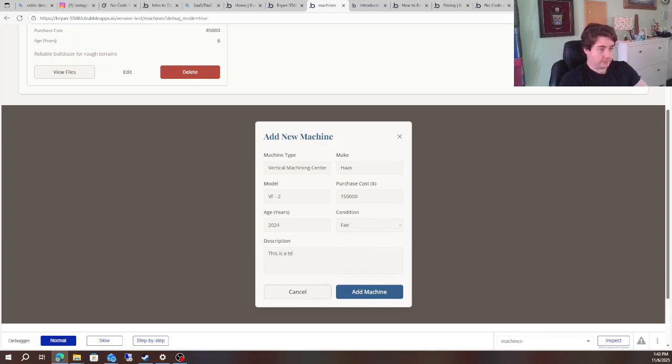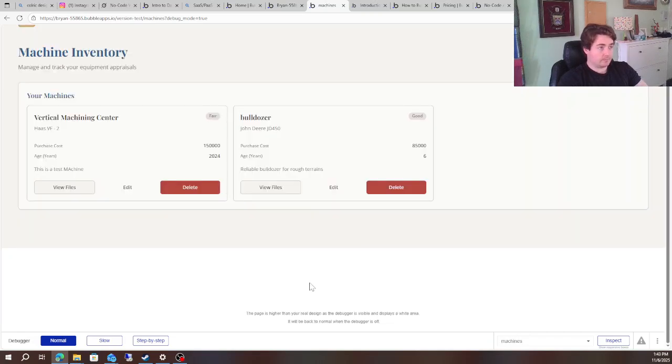This is a test machine. That's a nice bubble. I like it. Maybe shift it over, put a picture in, whatever. Oh, good. We got an appraisal, so that's just work stuff. I'll deal with that in just a minute. Okay.